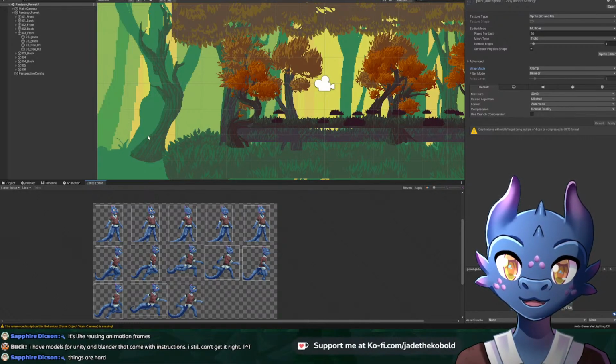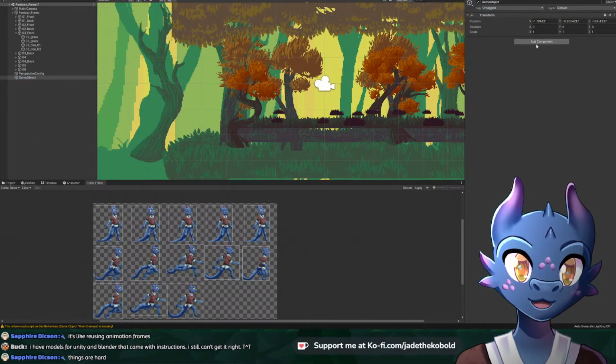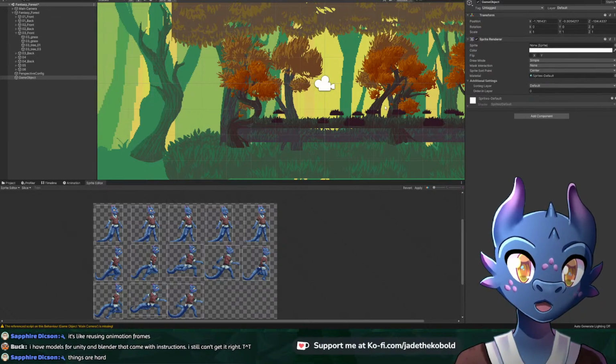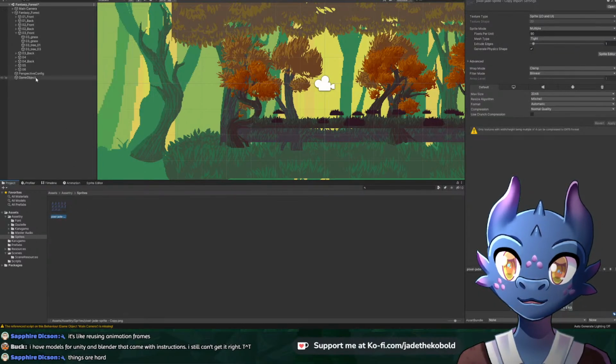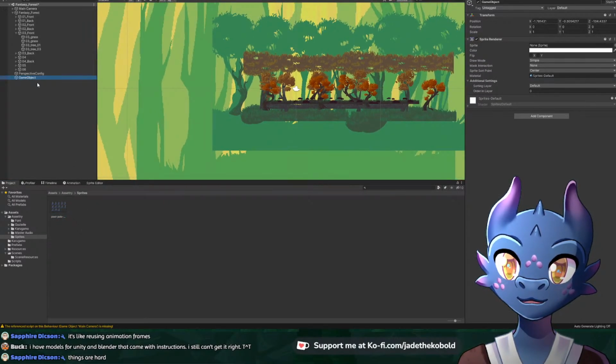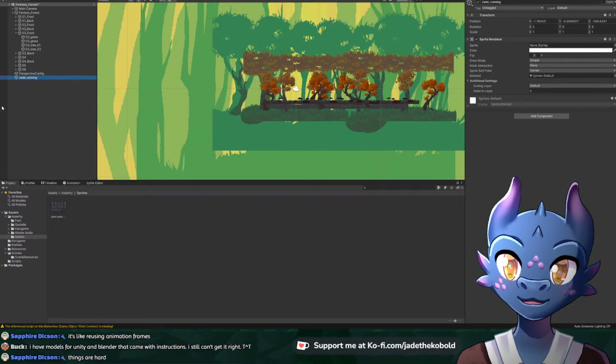Well, I'm going to need a new game object in the scene, obviously, for this. So let's just create an empty game object and add a sprite renderer to it. The game object is going to be named Jade running.